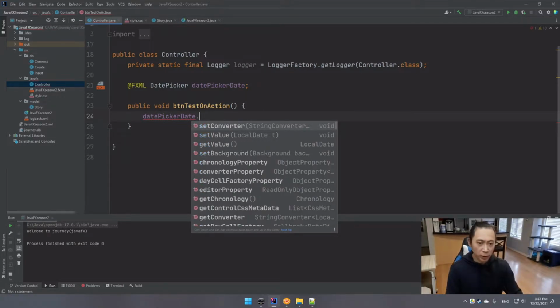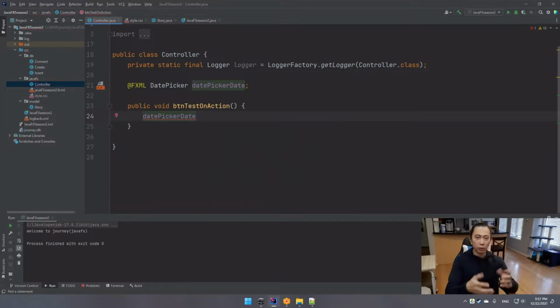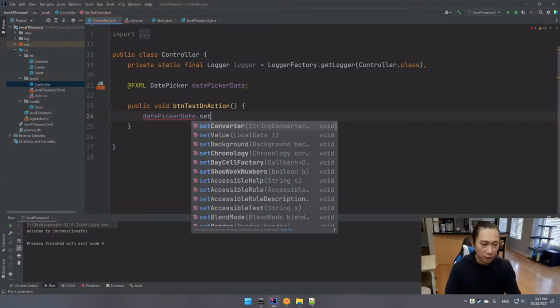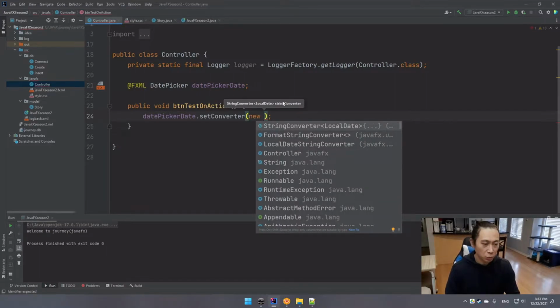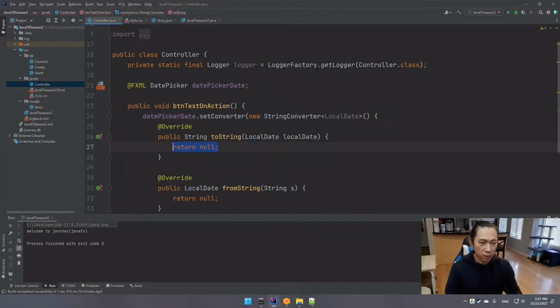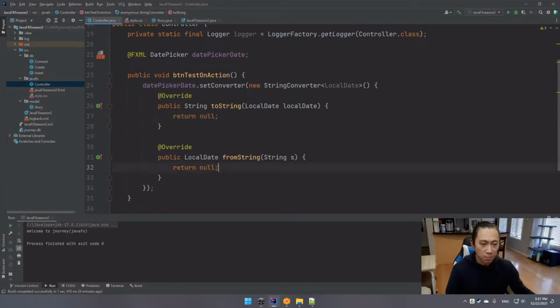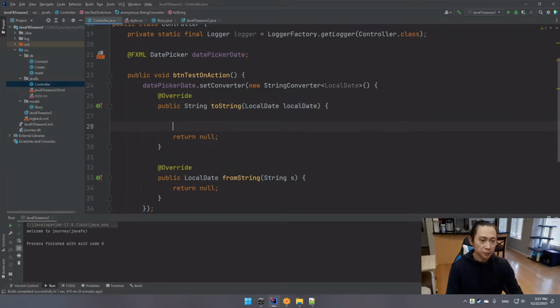Now we're going to create this converter. Set converter, say new, I think the first one, StringConverter. Yeah, let's use this one. We don't need the lower part, I think. Anyway, we work on the first part first. The function is quite simple. It takes in a LocalDate and returns it in whatever format we prefer.